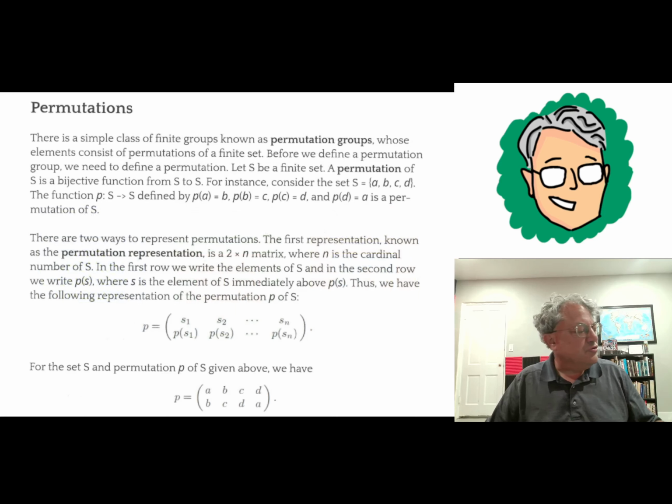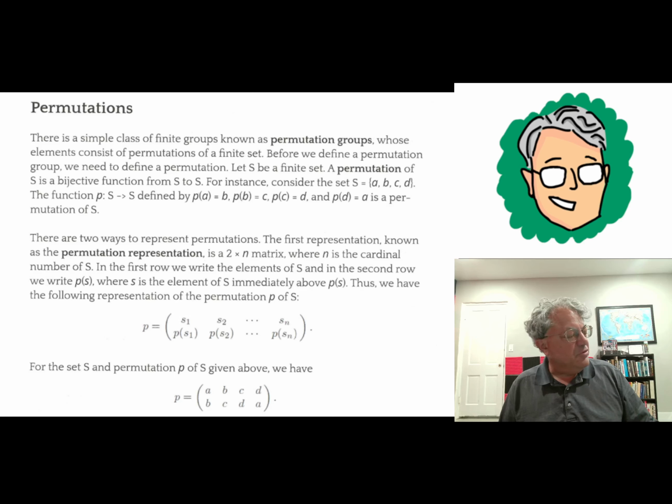So permutations. What are permutations? Well, you're supposed to imagine, let's go back to set theory here. So we're supposed to imagine we have a finite set, which I'm calling capital S. I'm talking about finite groups here. That's why I'm letting capital S be a finite group. Besides, I think if S was infinite, we wouldn't call these permutations. We'd call them arrangements, I think. So we're only dealing with finite sets. And as an example, I give a set with 4 elements, just the elements A, B, C, and D. So what a permutation is, it's just a way of ordering these elements.